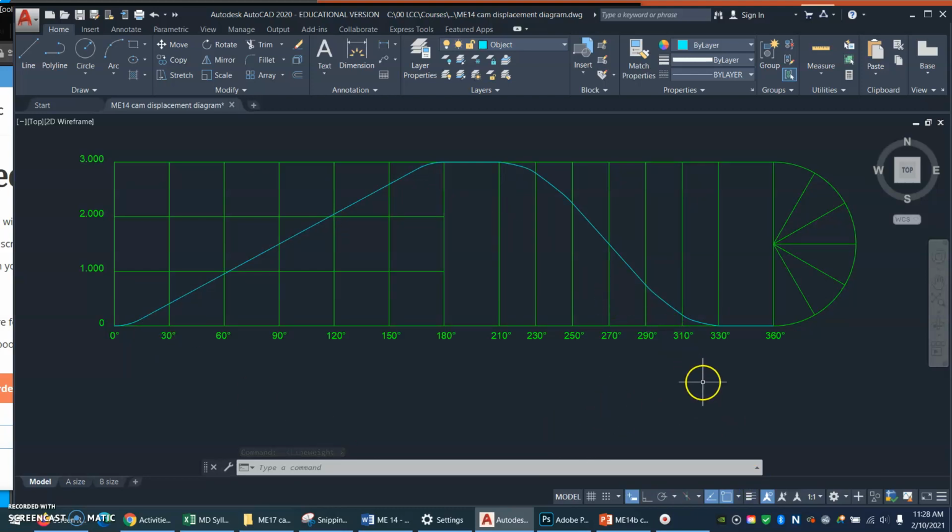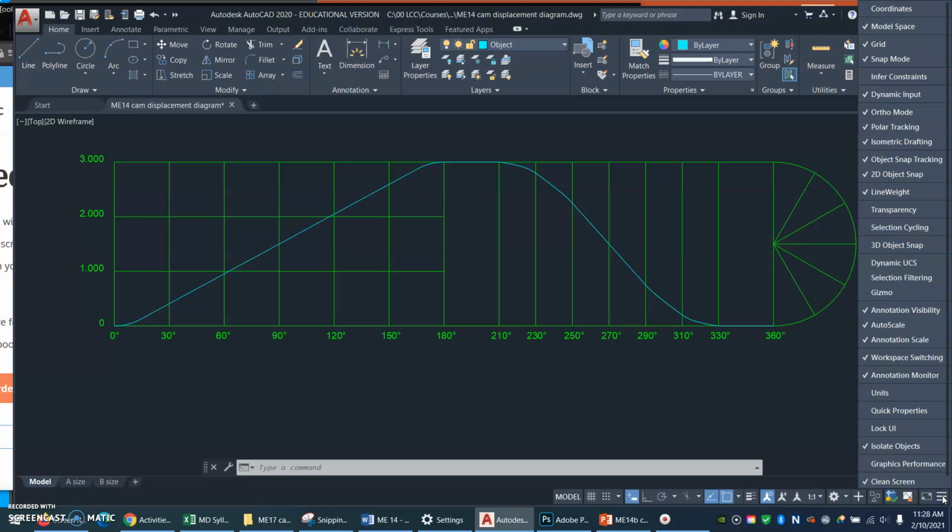This is just a tool for me, the designer. The shop will never see this tool. One more thing to say. If you don't have this line weight display button in your toolbar, or any other button that you want that you can't find, over here in the lower right corner, what they call the hamburger, the stack of menu list things, if you click on that hamburger, up pops a list of all the icons that you could have in your taskbar down there. And notice that line weight is checked because I do have that button. If there are other buttons that you would like to have down there, you can choose them. And if you don't want one of these, you can uncheck it and it will go away.